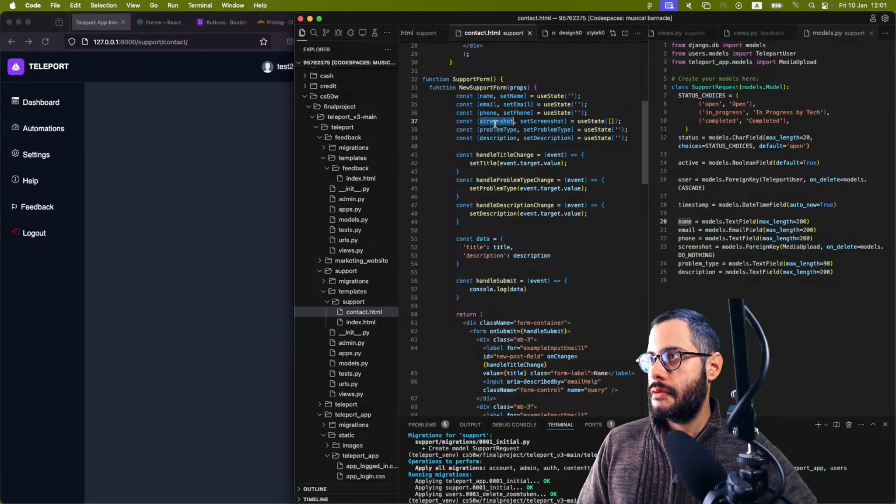Set screenshot. I'll call it handle screenshot change. That's my set screenshot.